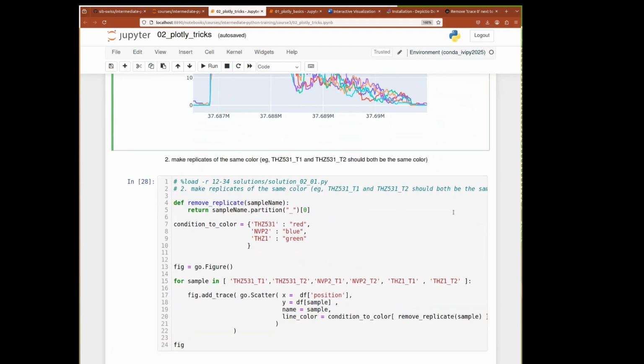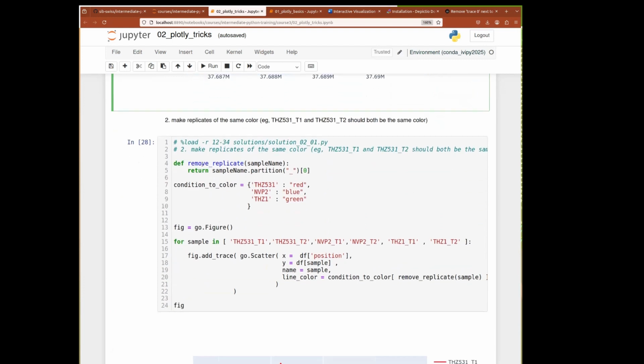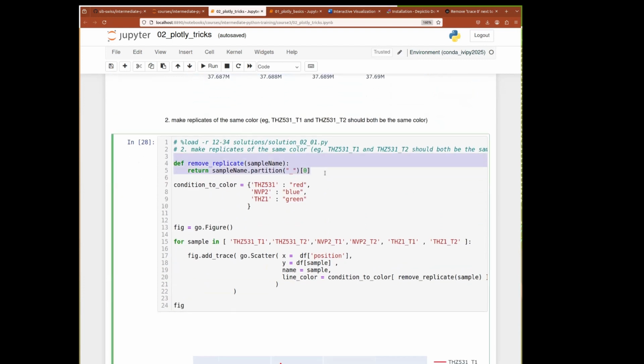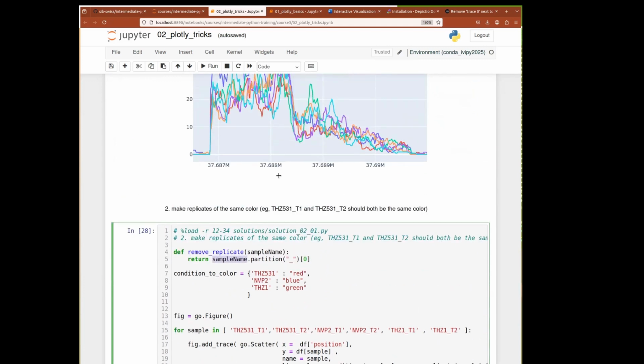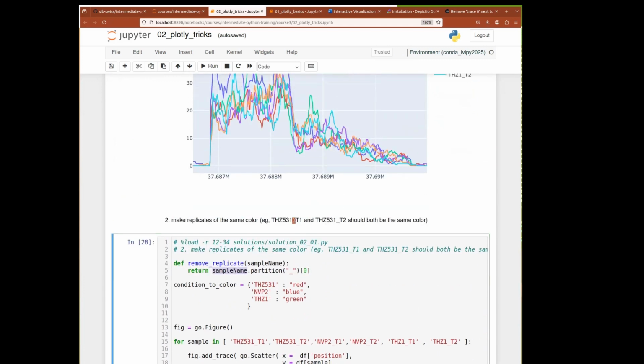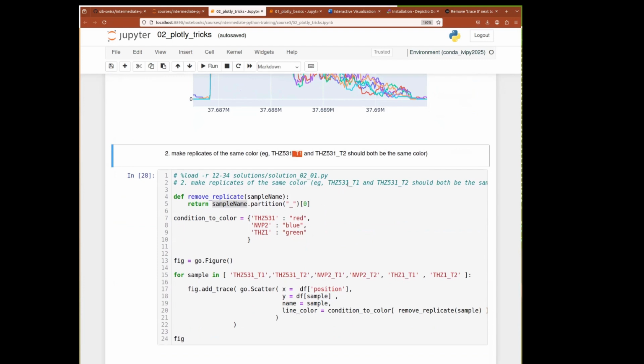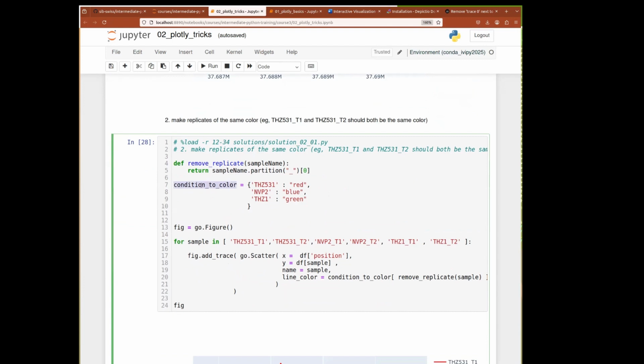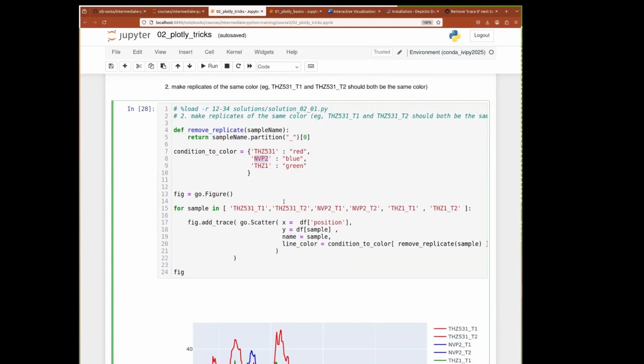For this, I made a small function that takes the sample name and removes this underscore T1 and underscore T2, and this gives me the actual sample name. Then I made a small dictionary that links this sample name to a specific color. Here I use a very simple color scheme, but you can use whatever you feel is appropriate.